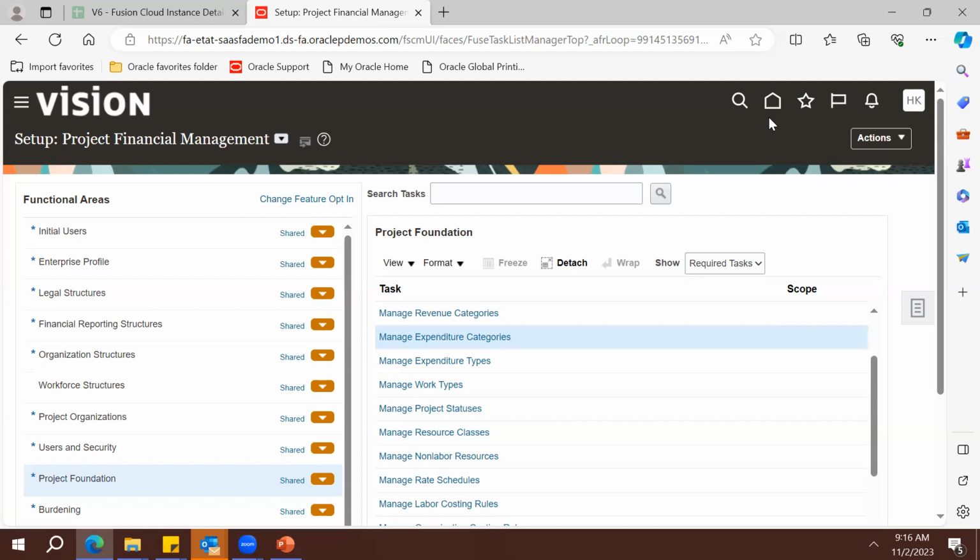For example, project template creation, this you can only do if you are an employee. But it does not mean that you will be given access to the project tab. For that, you need to add the role responsible for the project tab, which is either project manager, project accountant, project analyst, or financial analyst.